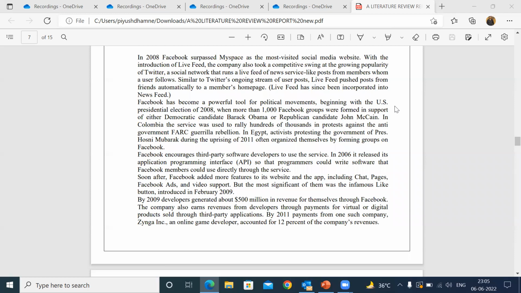It was also a remarkable thing that happened at that time because Facebook was taking part in political decisions. It can change decisions by just some posts, with the help of people and their opinions. And in 2009, developers generated around $50 million in revenue for themselves through Facebook.